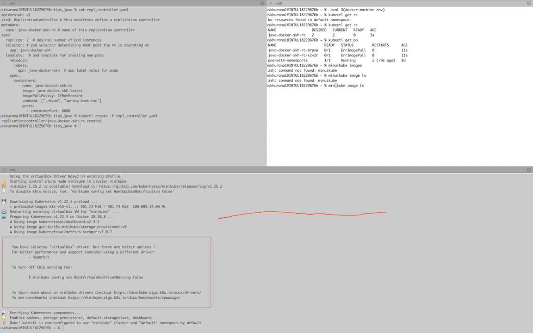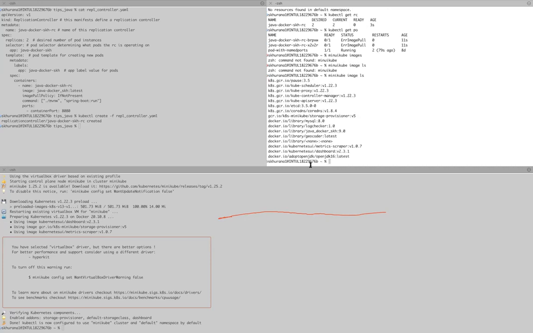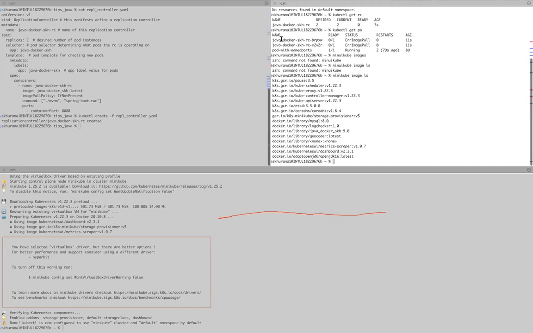Looks like I don't have that image here. That's why it's not able to find that image, and it's not in Docker also. That's why it's saying error image pull. I'll fix that image issue, but as you can see, it has the two pods started.